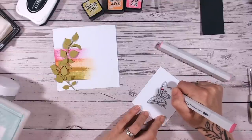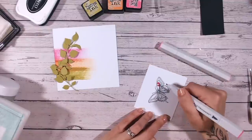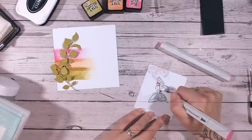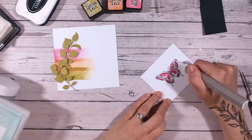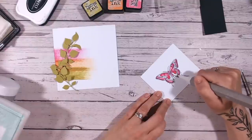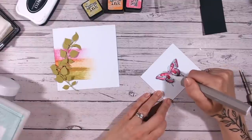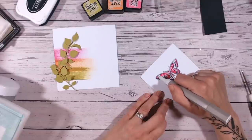For the alcohol pens, rather than spend a lot of time colouring, I'm just going to pick out a couple of areas for the dark pink - just a few small areas, trying to be a little bit symmetrical. Then I've got a clear blender and I'm just going to rub over everywhere I've coloured, which will blur those edges just a little bit.